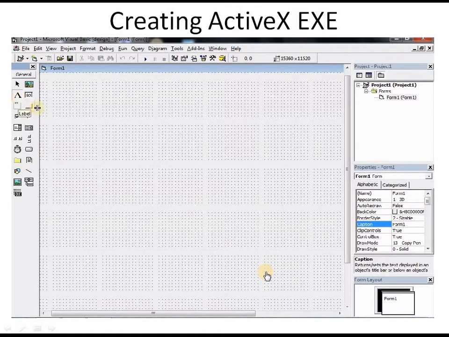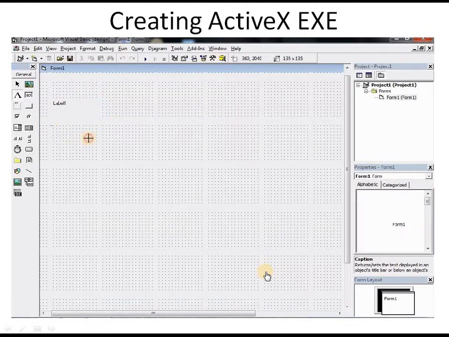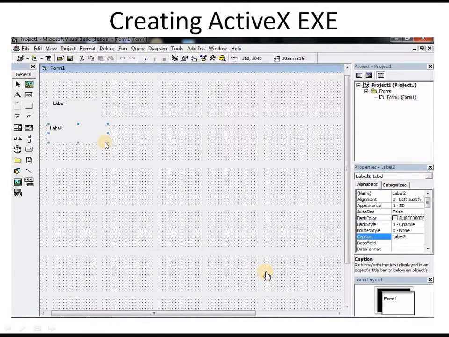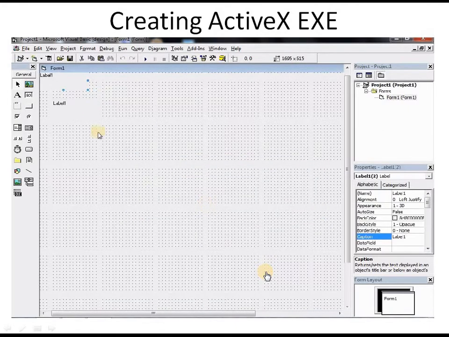So this is the designing part of our project. We copy the label box.